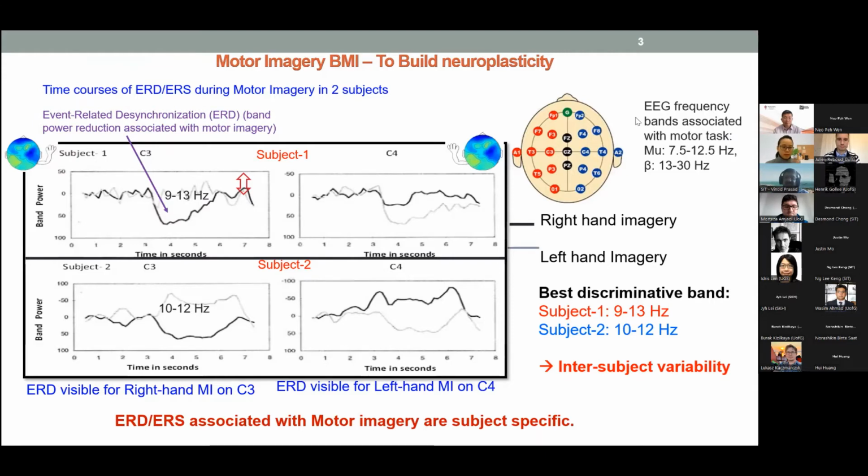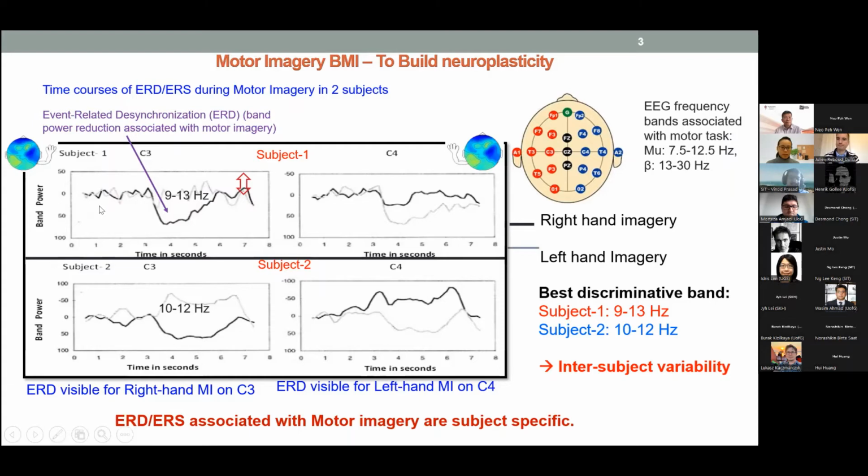So just to show in this diagram, what you see is the first two waveforms on the top row. You can see subject 1, the dark or bold line indicates a reduction in EEG power when the person is actually imagining a movement. Now, let me explain that when we actually make a movement, even before the movement, there is a planning, there is a preparation, and then we execute the movement. So the actual execution of movement is preceded by a preparation phase, which is preceded by a planning phase.